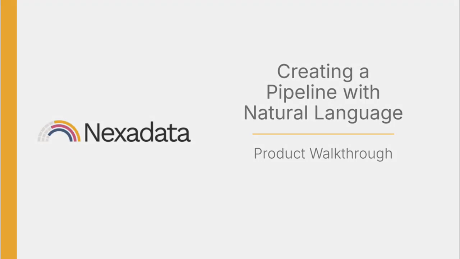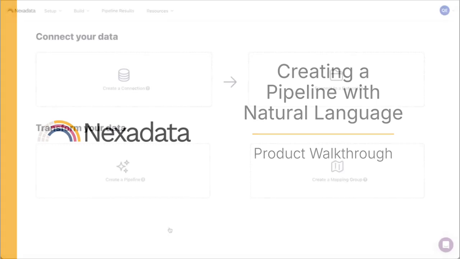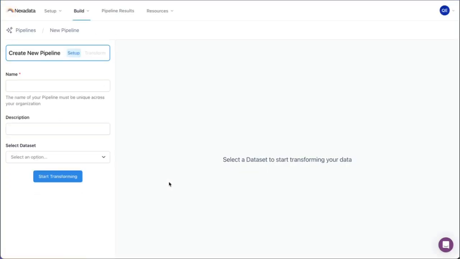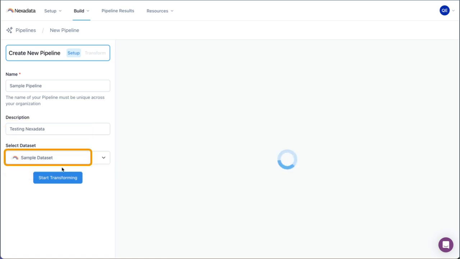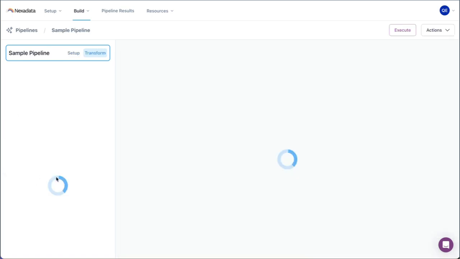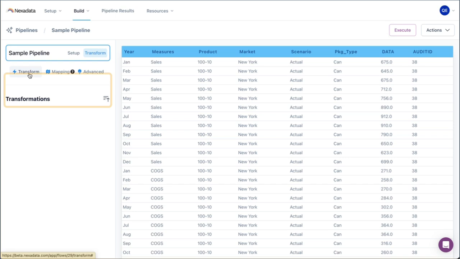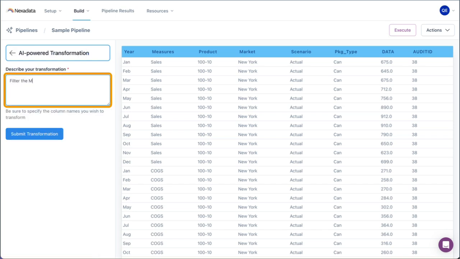Let's start by transforming a large data set using natural language. It's important to note that normally you'll have size limitations with spreadsheets when playing with large data sets, or having to know Python or other code when using other platforms. But what you see with Nexadata is in words that are very, very logical and natural, and business users are able to engage with this data set.